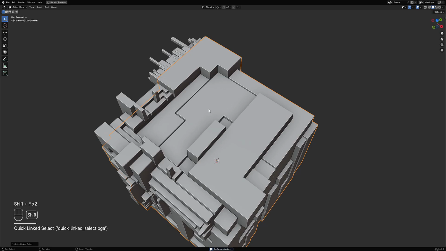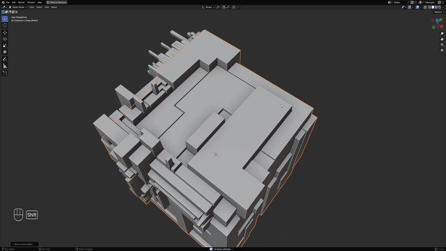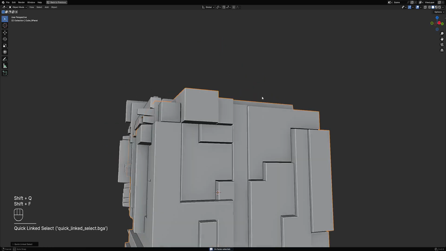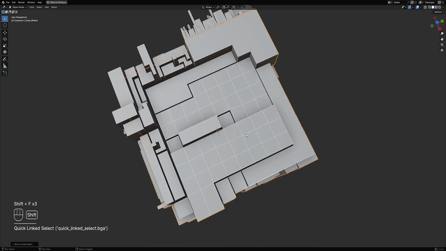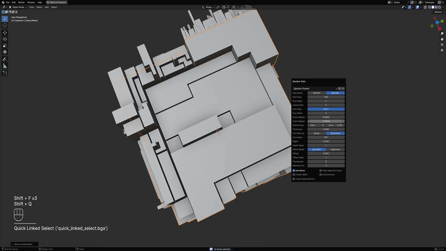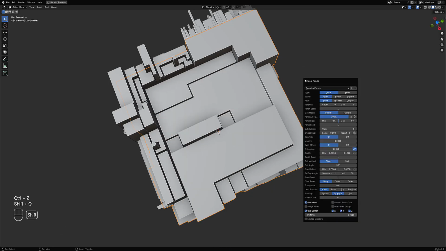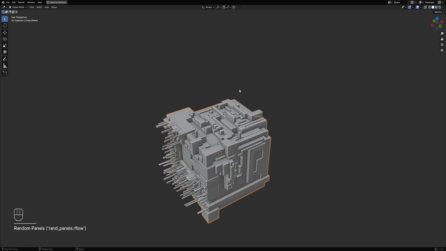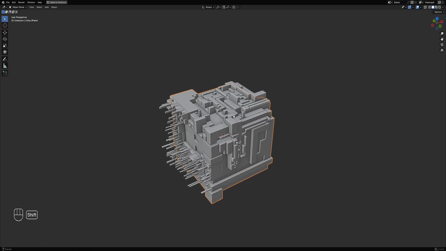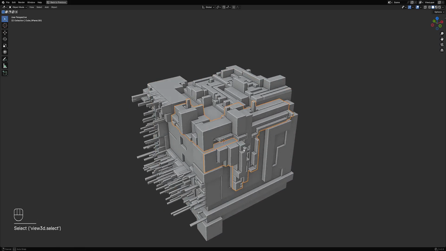I also need to edit the drawing, and make the lines thicker. Oh, random panels. Okay, so to select the faces of another object, you can just select the object.